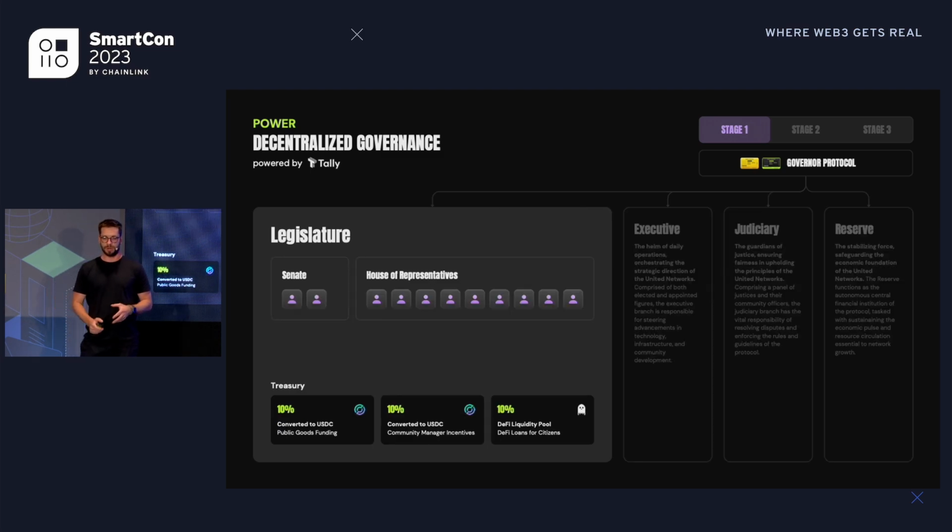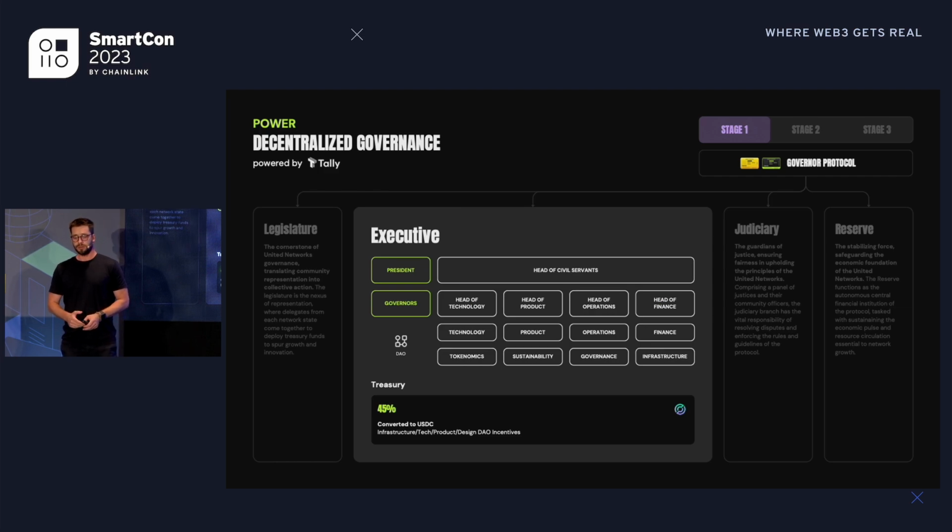The legislature are the people who are using the protocol, right? These are the community builders. And they have 30% of the whole treasury to spend on growing these communities. Executive are the actual builders, right? Smart contract builders, like the different blockchain partners and ecosystem partners, who are really empowering this protocol and keep building, and using these funds to hire more people and to also get grants for developers.